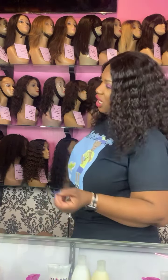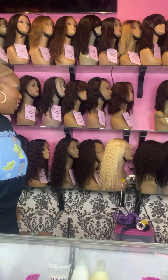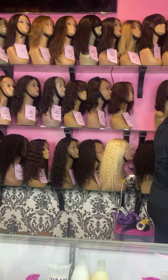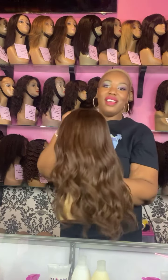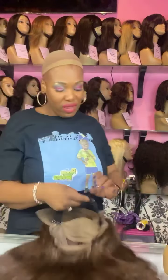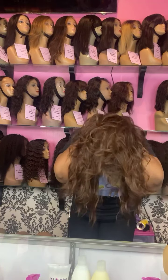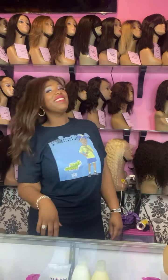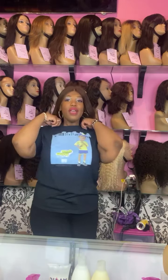This is wig number 574, 16 inch, deep body wave. We have wig number 610 over here. New York. You know, I do have a lot of clients in New York. Las Vegas. We have wig number 610 here. Okay, Baltimore, okay. Where else would you guys like me to open a store? Hi, Jason Burke.